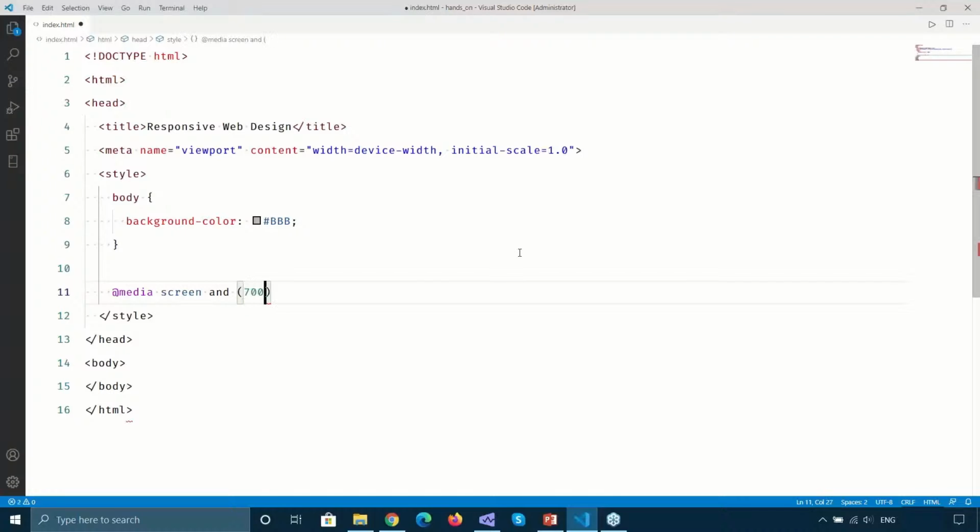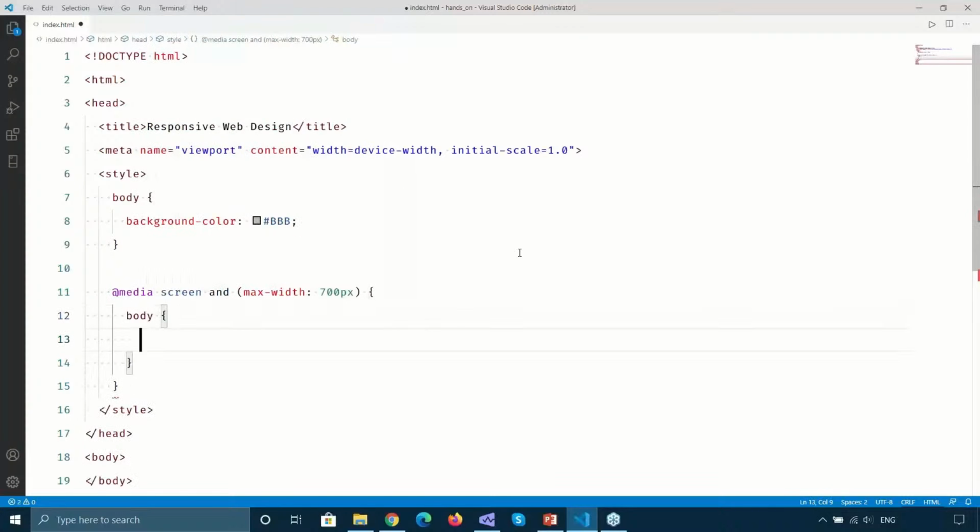So 700 pixels is going to be our cutoff point, and I want it to be the max width. So as long as the width is 700 pixels or lower, we are going to have the body's background color to be a very light shade of gray.